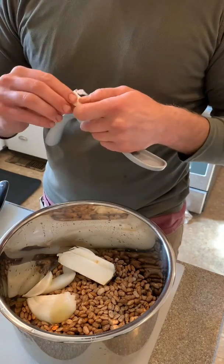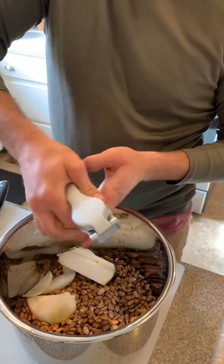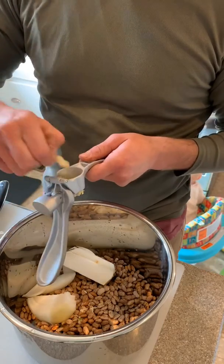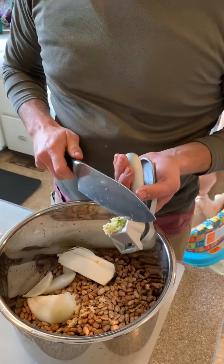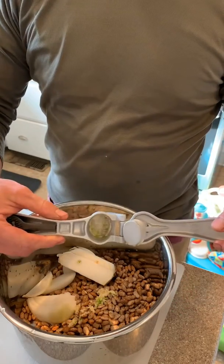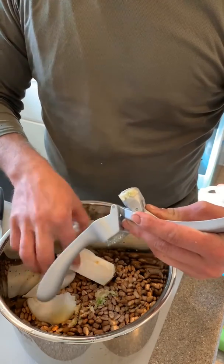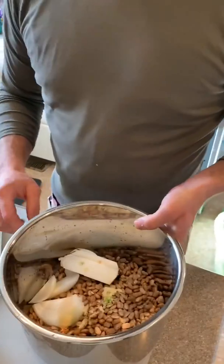Take your garlic, kind of peel it, get most of the peel off of it. Put a couple cloves in there, and then press it. Put the other 2 cloves in there, get all the peel off of them. Press them. Then I use my knife just to scrape that off. And then that's what you're left over with. It'll add flavor. If you want to throw it in there, you can, but it's not a big deal. The smaller the minced bits of your garlic are, the more flavor it'll add because it's more surface area. And then from there, we're gonna add the chorizo.